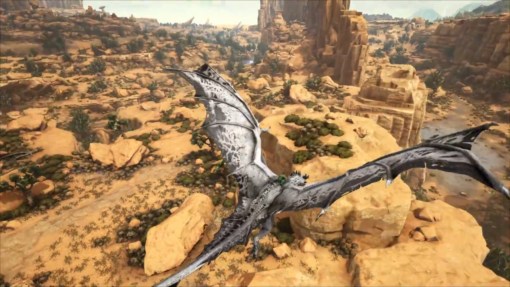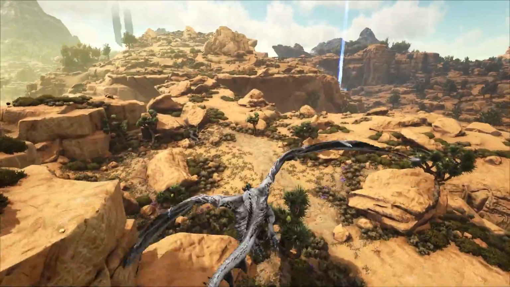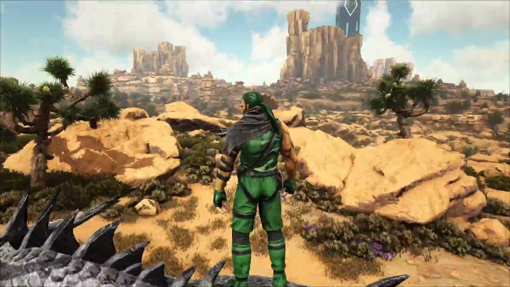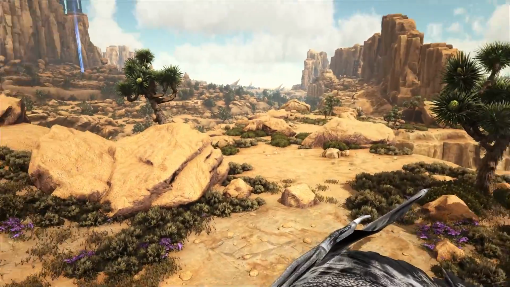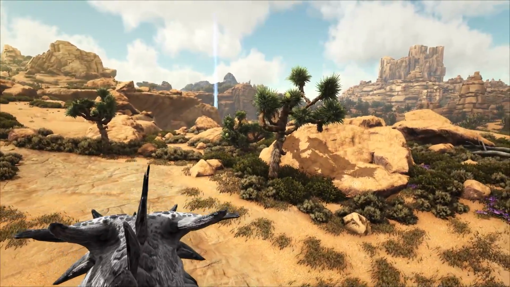Nobody's going to mess with you, nobody's going to harass you while you're busy breeding your dinos, nobody's going to come in and make you have a bad day. This is a really good spot. Plus, there's so much water around here that it's actually a very good spot.